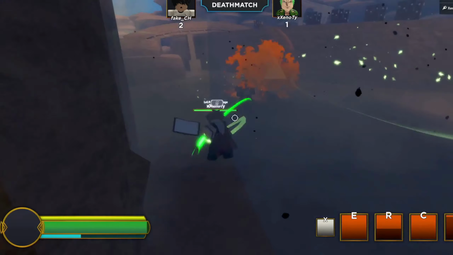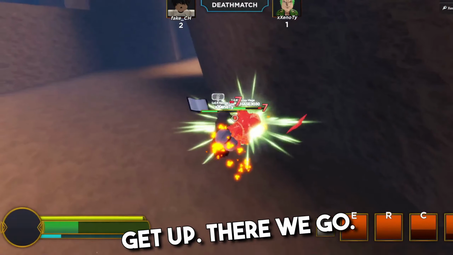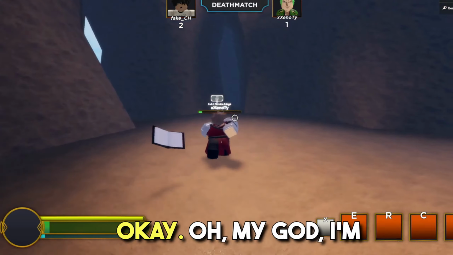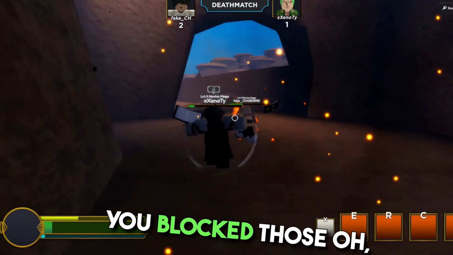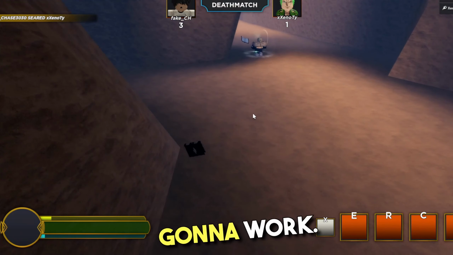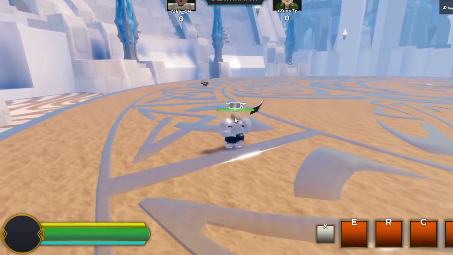Got you. Oh. Fudge. You weren't close enough. Get up. There we go. No block. L game. Oh my god, I'm screwed. You block those. Oh, you're blocking. No, the M1s just weren't going to work. That's crazy. You won this round. All right, let's do this.